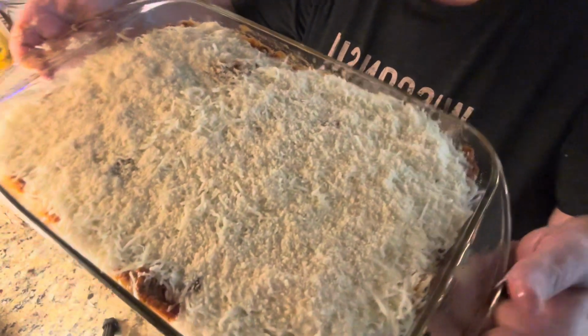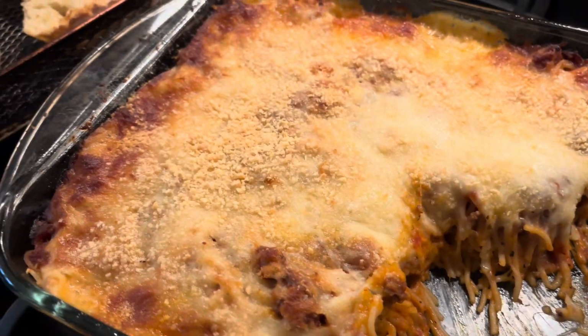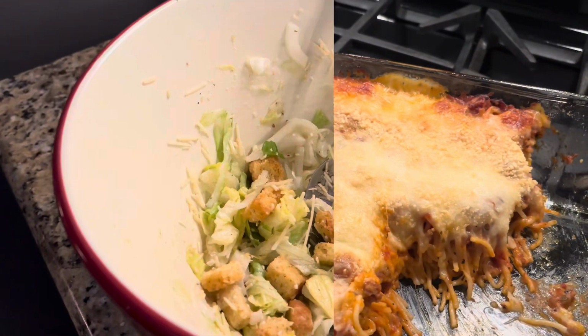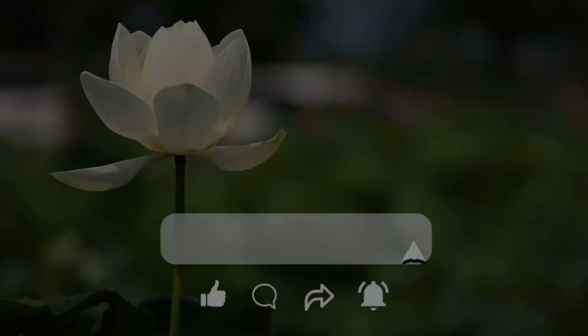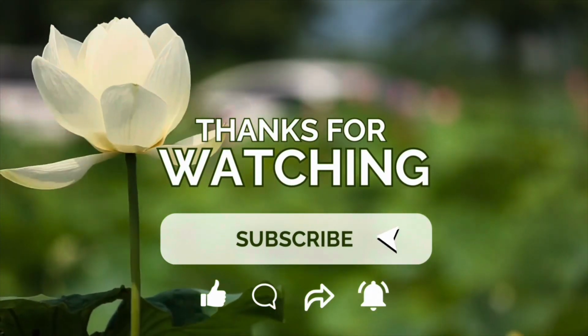At this point, you could pop it in the fridge and bake it later, or go ahead and put it in a 375-degree oven until bubbly, about 20-25 minutes. And we had it with some bread and some salad, and it was yummy.